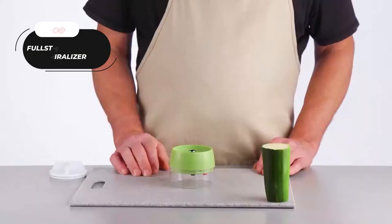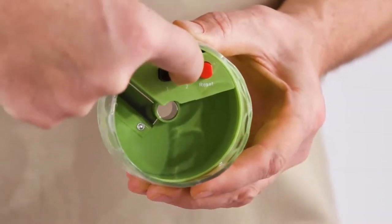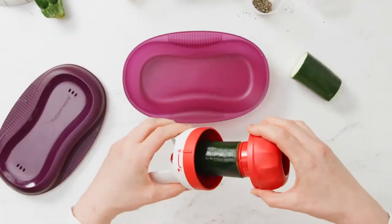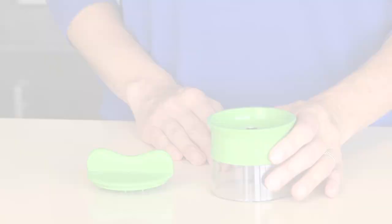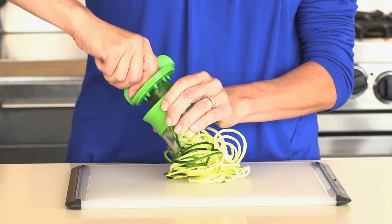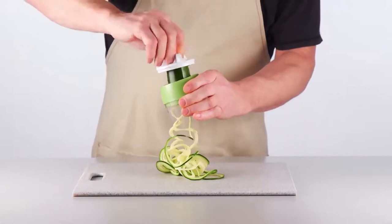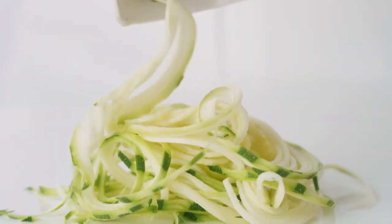Number 8, the Fullstar Vegetable Spiralizer. Price: $11.98. The Fullstar Compact Spiralizer is a kitchen tool that has it all: compact size, powerful performance, and simple maintenance. The pocket-sized spiralizer easily fits everywhere, unlike large machines that take up valuable counter space. It's simple to take apart and reassemble so it's easy to clean thoroughly, and everything is safe for the dishwasher. The spiralizer has four different uses, and with the touch of a button, you can make nutritious zoodles and vegetable pastas as well as beautiful garnishes for your dinners.